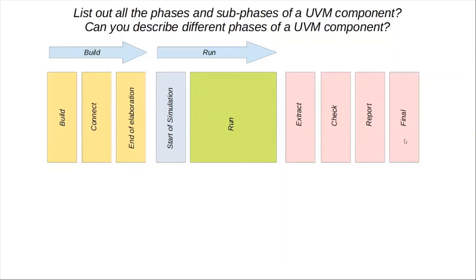The last phase, as the name suggests, is the final phase, which is also a function and it's used to finish up or complete any of the remaining tasks before a simulation ends. These four phases are called the cleanup phases, and all of these functions run from the bottom up of the test bench hierarchy. The main objective of the cleanup phases is to collect information from various monitors, scoreboards, and coverage monitors to determine whether a particular test passed or failed, whether the test executed and ended properly, and whether it was able to achieve all its objectives including coverage objectives and other such things.